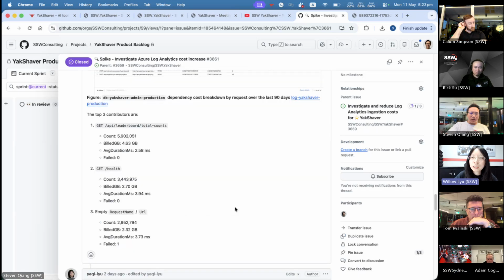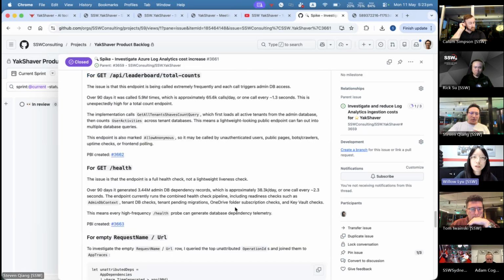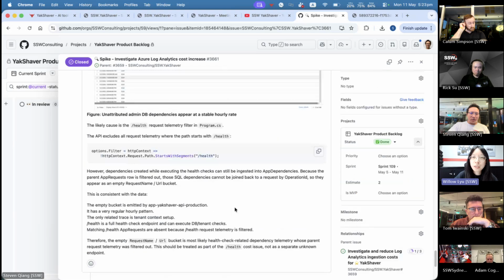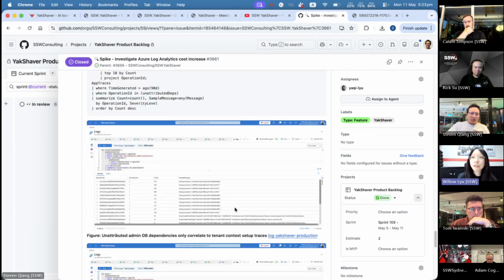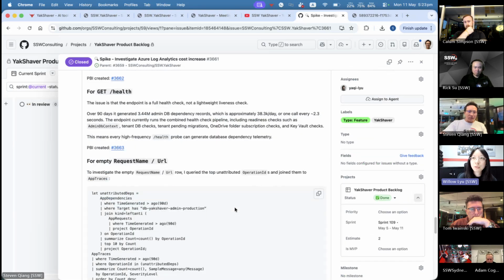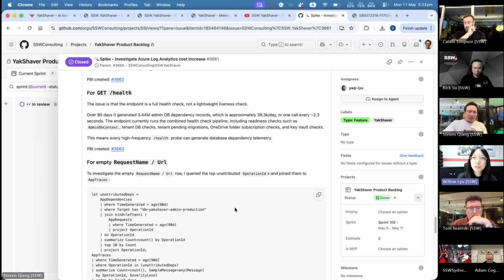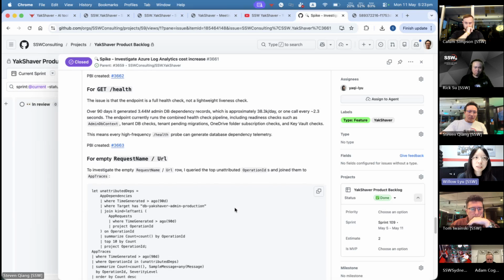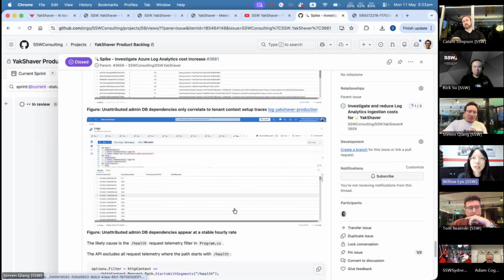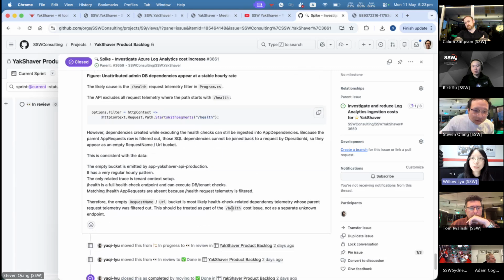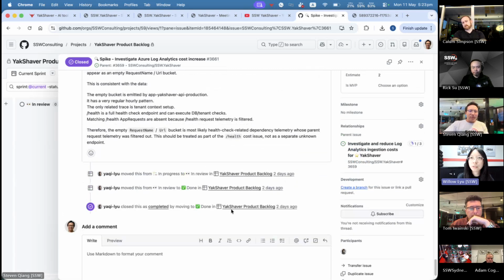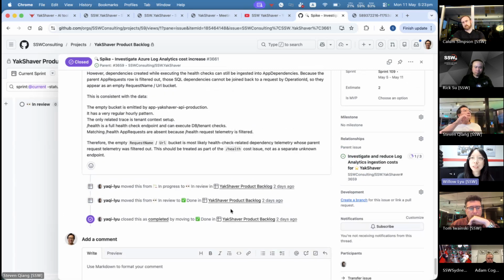The first one is the total count from our leaderboard. It was called very frequently. So I created a PBI to maybe cache this total count for every 5 seconds, to reduce the huge access to our admin database, and this will reduce some log analytics.